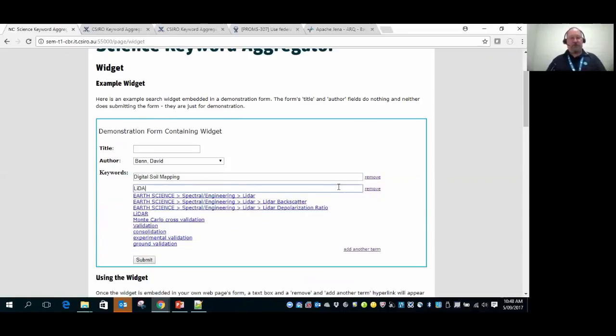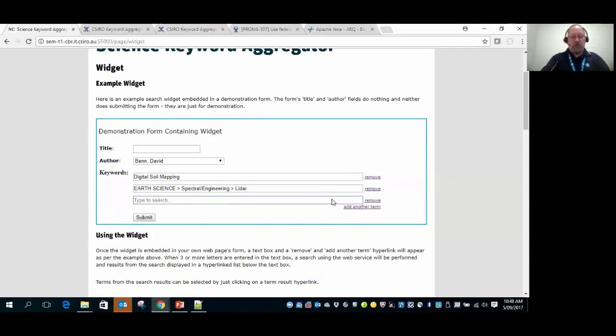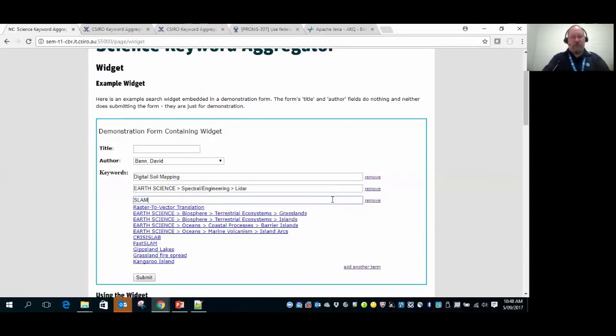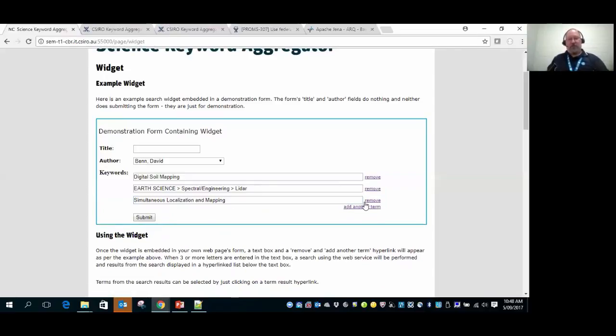looking at things like LiDAR. So again, it may still make sense to just say, no, I just want to talk about LiDAR in general, but someone seeing a set of results like this might determine that actually it is better to have something more specific for the keyword. SLAM was another one that we were looking at. And this is good because the person trying out the keyword here might decide that the people who may be looking at the data collection might be better served by having not an acronym, but the acronym expanded, and so on.